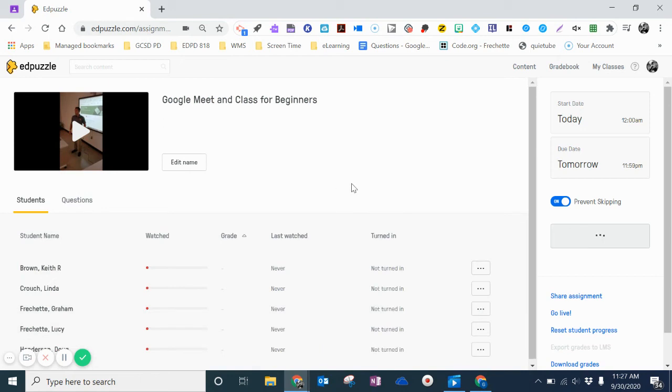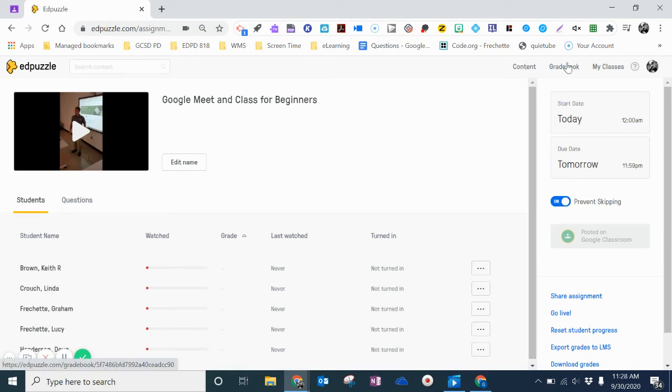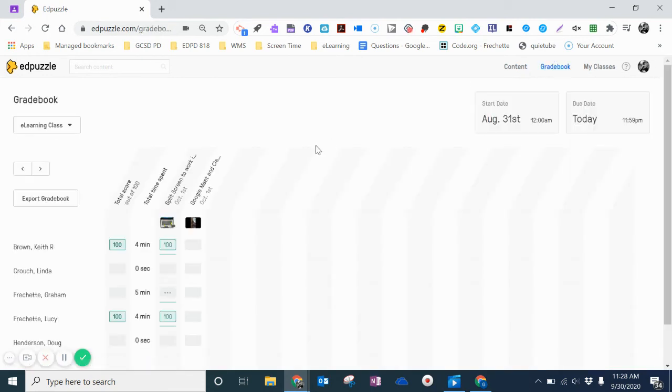And it's that simple. You'll notice inside of this assignment, what's great is down here, I can see again all of my students, I can see their progress in this and I can see where they are. The other feature I wanted to show you, because no students have started this, is my grade book.